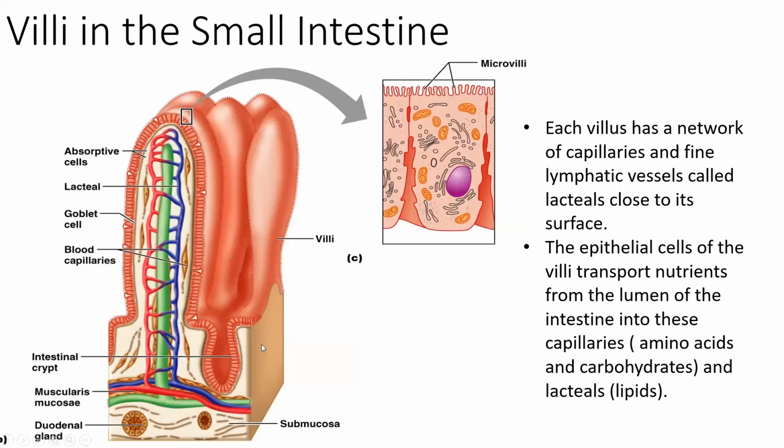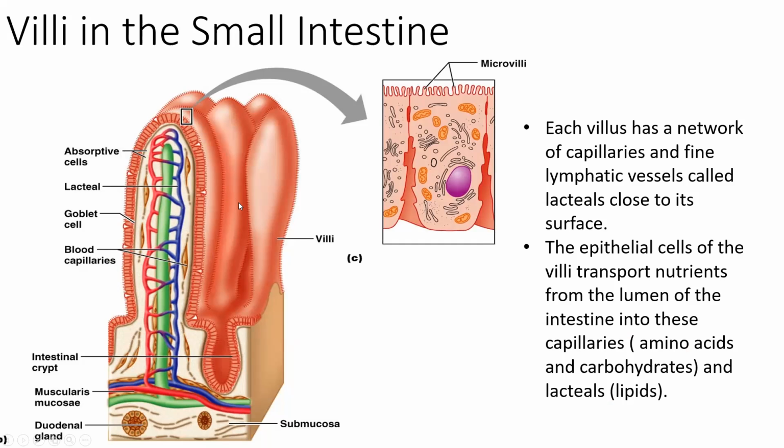Now, this is what kind of network we're talking about. Here's a villi right here. This is a finger sticking up off the plicae. The microvilli are these little tiny structures on top of each villi. See, these are the microvilli here. They are folds, again, in the membrane of the cells. Now, within each villi, you have a capillary network that goes up and down, out and back in the middle of the fold. The capillaries are all going to be fenestrated. And in the middle of the capillary, we have a lacteal.